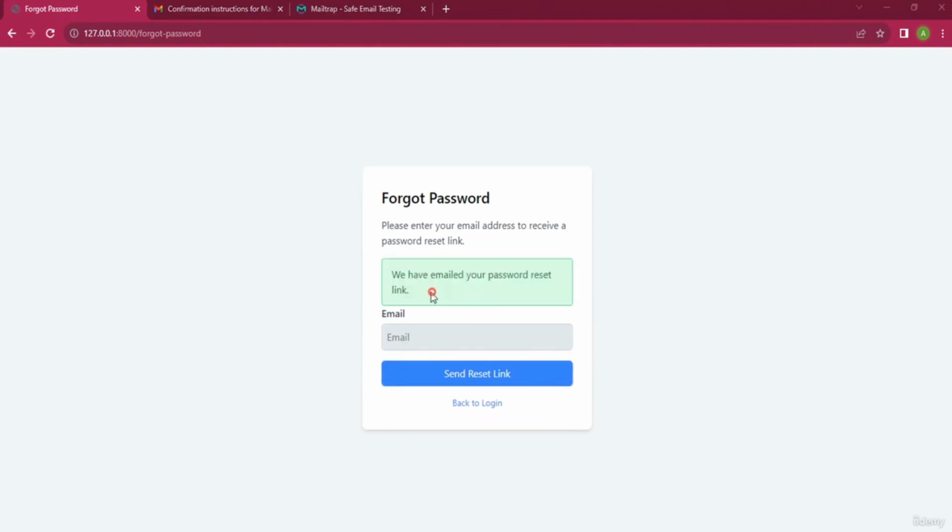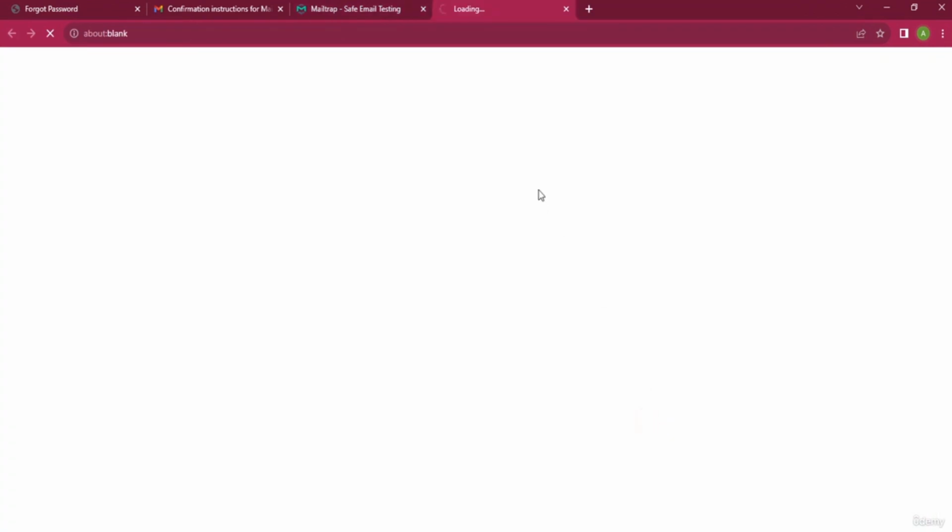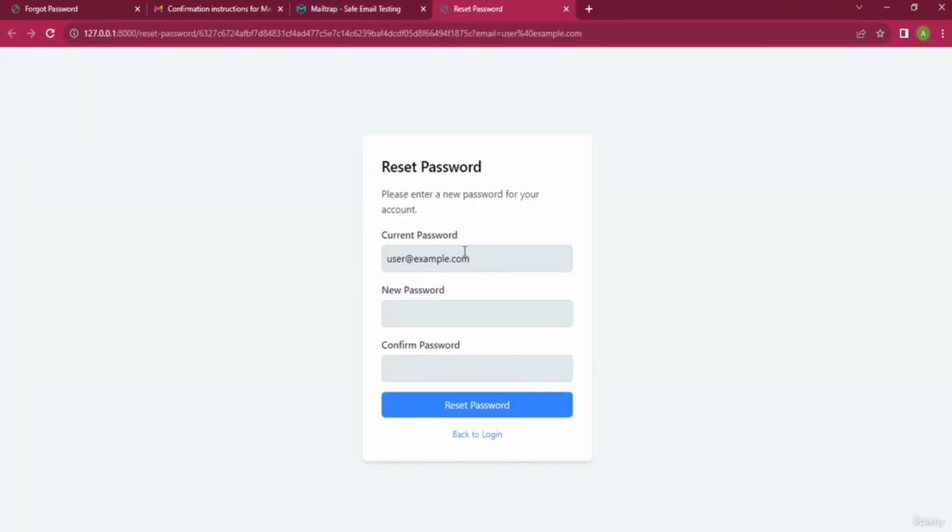All right, so now we have to check and see the email because it has sent us a message. So we'll go there. You can see the email is there. We'll click on it. So we'll now go and click on reset password. So this now has loaded our customized form. All right, and it also loaded with the current email.